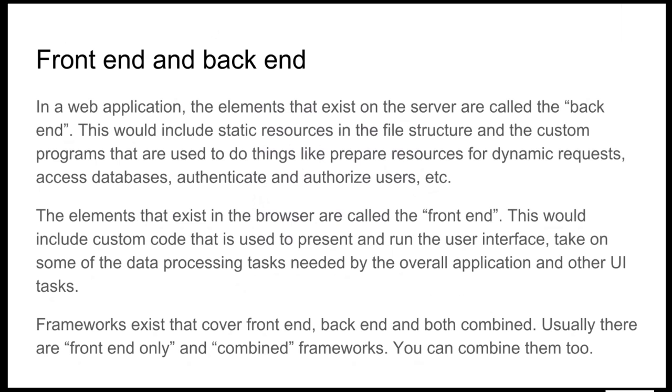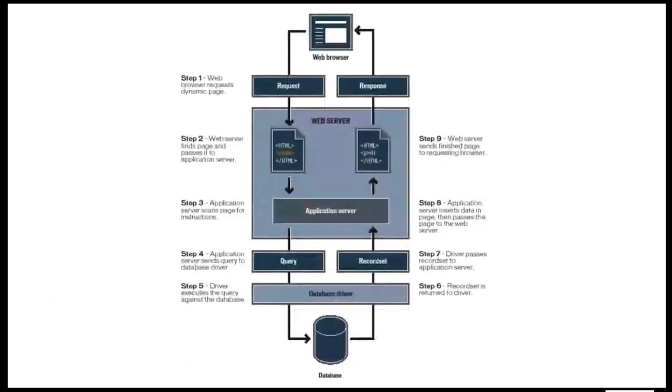Now I want to stop for a second because I said earlier we're going to come back to that concept of the browser doing some of the computing. Let's say you wanted to look at an individual student who attended a school. There's two ways you could do it. Let's go back up to this diagram. You could have in the web browser a page where you click on the name of the individual student you want to see detail for. That generates a request in step one.